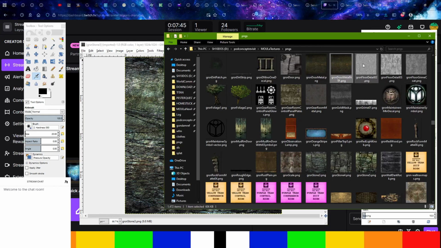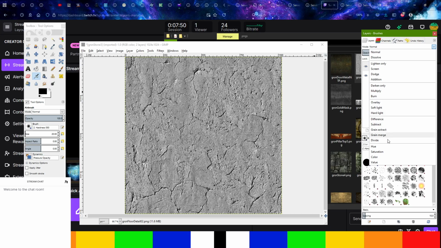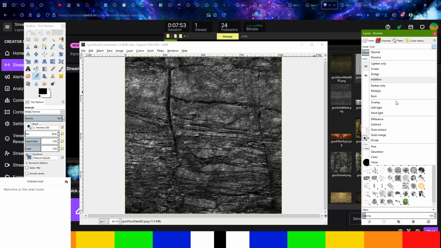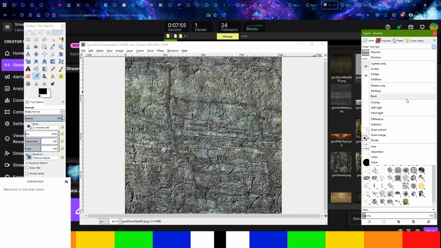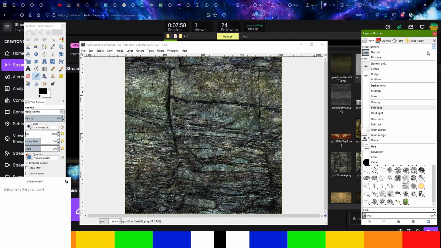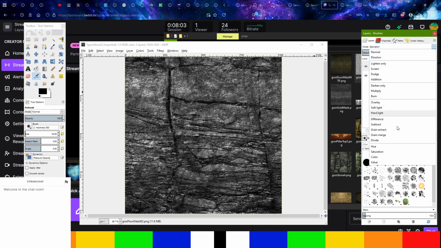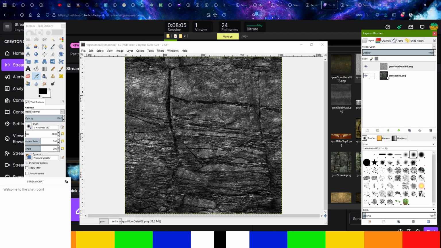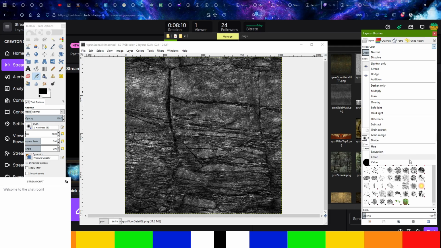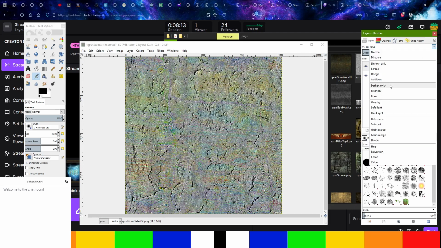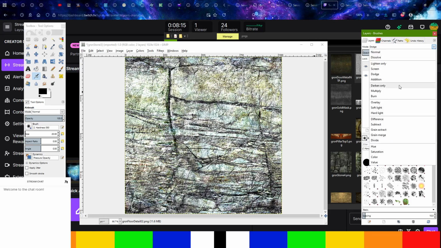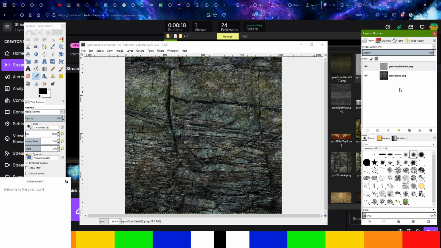So, how am I going to do that? Well, for starters, the simplest solution is to take another texture with a specific color, and I'm just going to set that to color. Or hard light. Ooh, that gives us some weird textures. Soft light. I'm just gonna adjust this slightly till I get something that looks, I don't know. Oof, that's not it. I'm just gonna be playing around with this, basically. What I'm going for is more of a wet stone look.